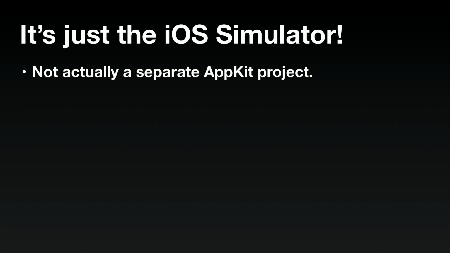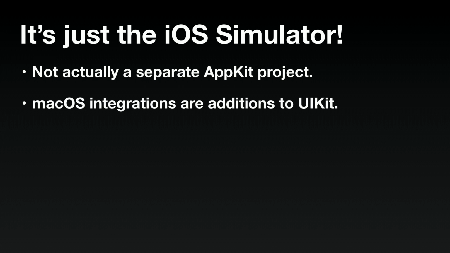Just like how tvOS is the same set of APIs but rendered differently on a TV, this is basically the same APIs, not even rendering differently, on the Mac, which is really interesting. I was like, that's a weird flex, but okay. And that raised further questions, because I thought we were actually going to be on the AppKit level, but we're not. We're actually on the UIKit level. And any Mac integrations, any AppKit-level integrations that Apple provided, are actually just APIs on top of UIKit, which is very interesting.